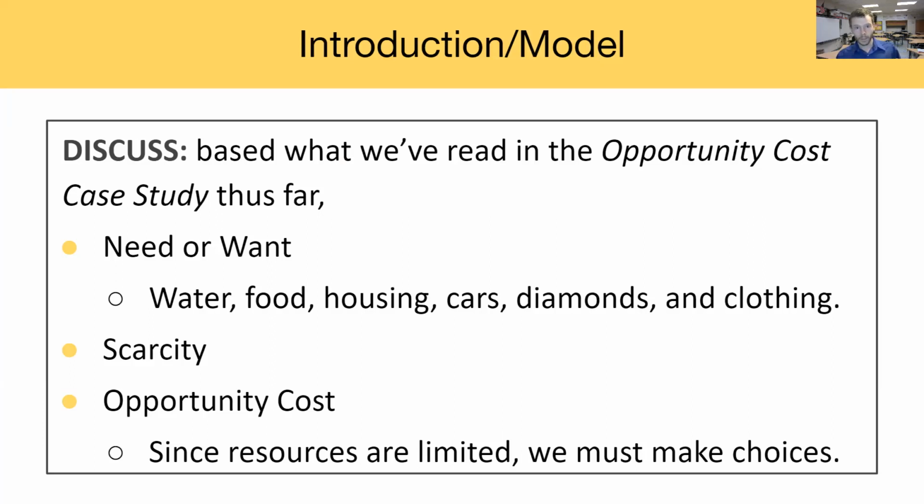So the price that diamonds can get in the market is based on what people are willing to pay or what they're not willing to pay for that item. So it really reflects a want more than a need, right? And then clothing, we need that to protect ourselves from the weather and the elements and things of that nature.